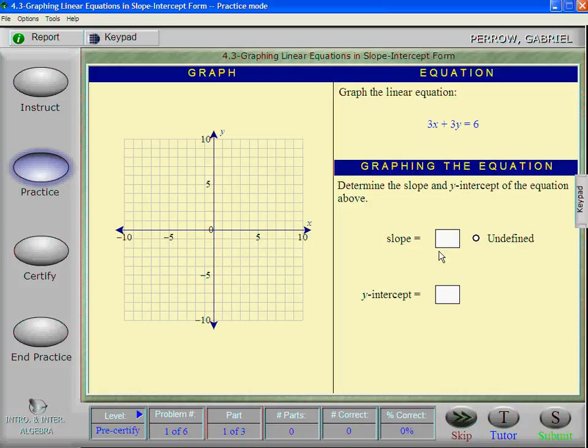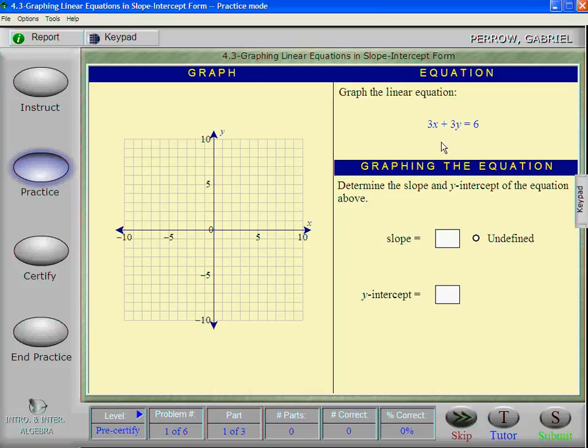And I just want to let you know that the types of lines that I don't think are represented in this section but you should know about, and were in the previous section, are horizontal and vertical lines. Don't forget about those. We talked about how horizontal lines just have a y in the equation and not an x. Vertical lines will just have an x in the equation and not a y. So this thing doesn't qualify as either. This is going to be some type of diagonal line.